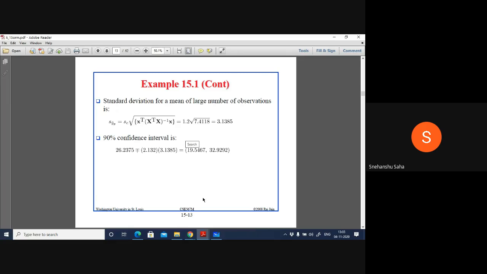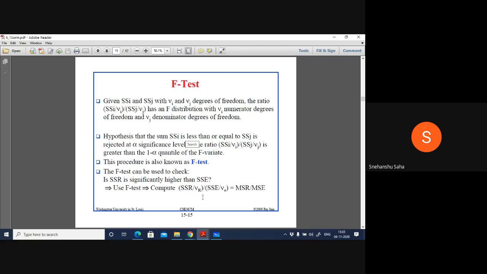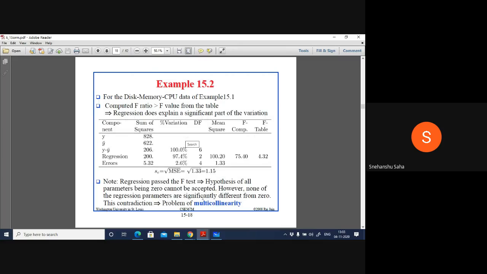And if you compute the correlation between the disk input output and the memory size, you will see that the correlation coefficient value is really, really strong. And this is known as the problem of multicollinearity in regression models. If you throw in an extra variable without checking whether that extra variable is already correlated with an existing variable, you are going to encounter this kind of a problem. Your model does not become an explainable model.